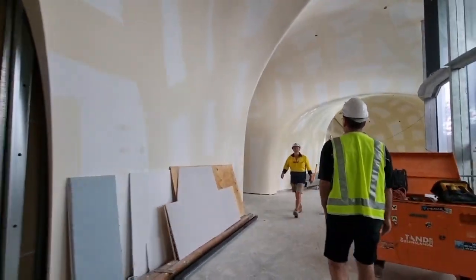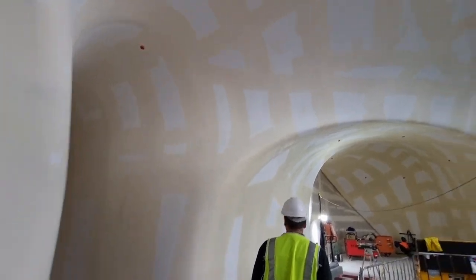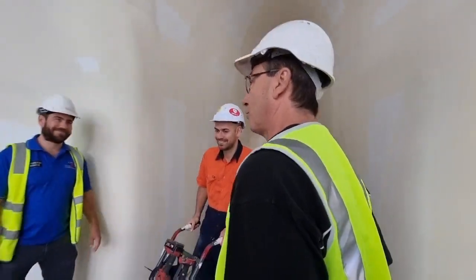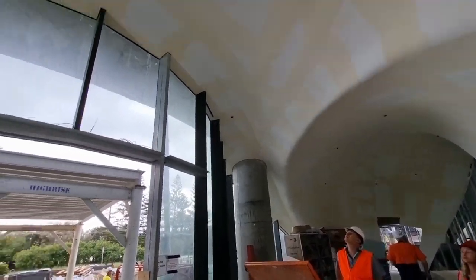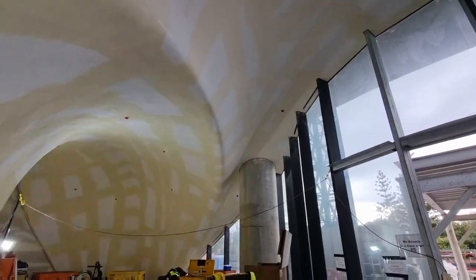Now, how many pieces all together? Over 600. Over 600! This is pretty amazing right here. I'll tell you what, Rory — it has come together well, hasn't it? The lines seem to be going around very well. If you look at this line — that's impossible to get with standard plasterboard practices.